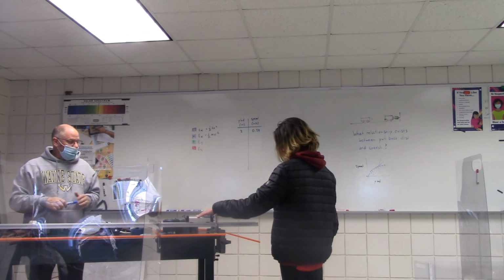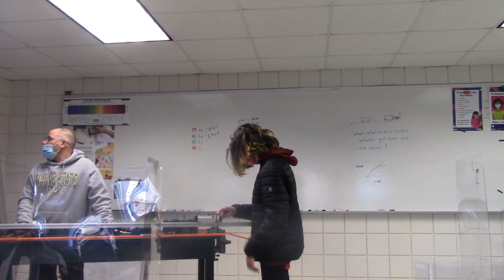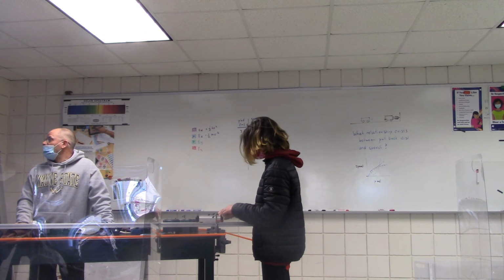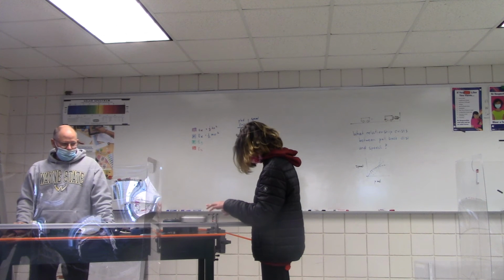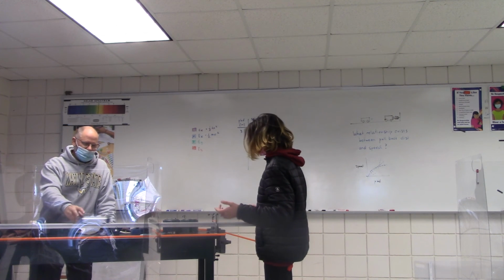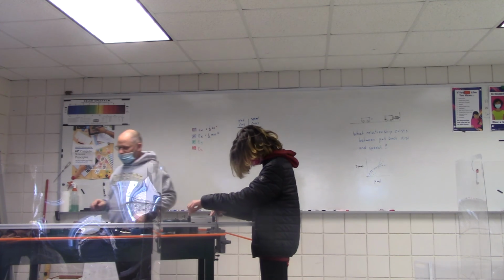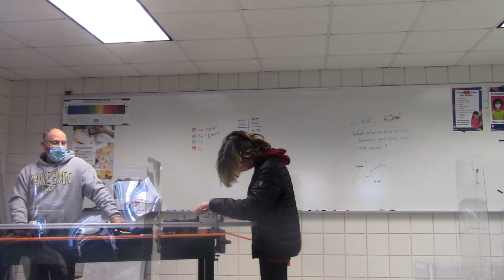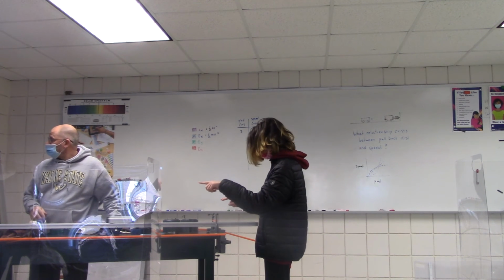All right, this time, you're going to pull it back 6 centimeters. Got it? Wait, gotta wait. Go ahead. Oh my god. I don't know how to do this. You're good. Just put one hand on the front and one hand on the back. Oh, that makes more sense. Okay. Let me know when you're ready. Okay, I'm good.